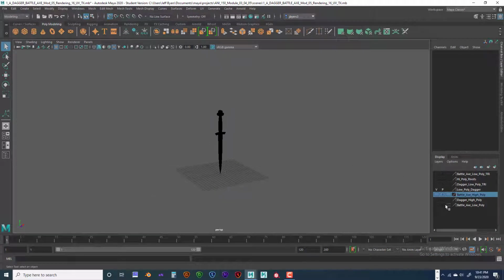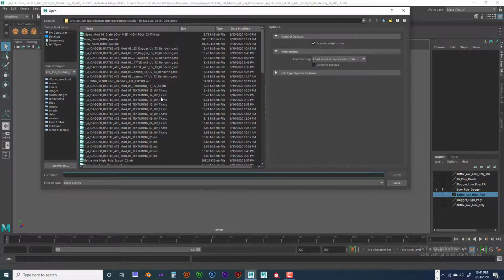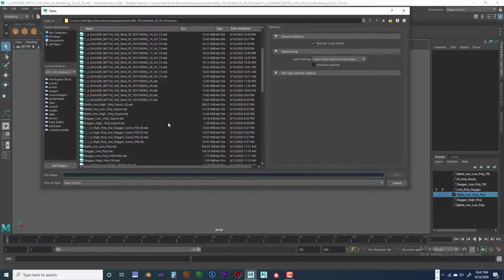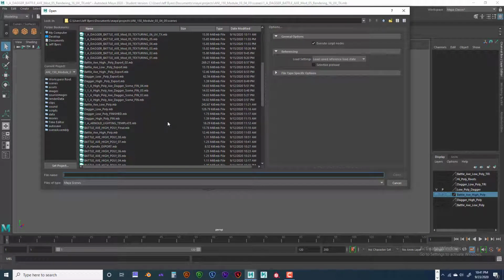That it? Nope. Lighting, rendering, dagger, export. Well, that's what I created. Arnold lighting template, battle axe.